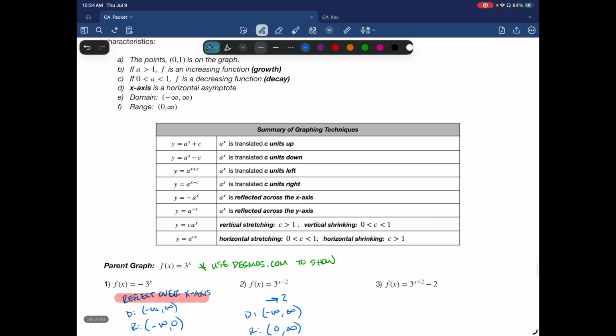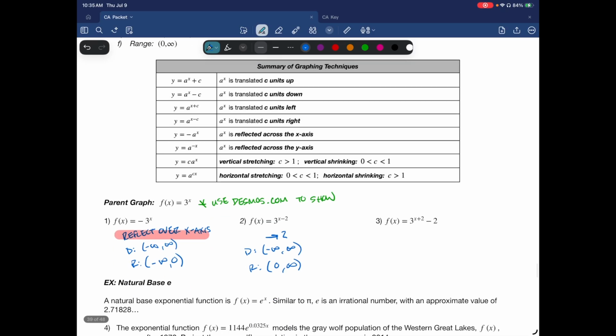Again, I'm pulling this from up here. And then here I'm going left 2 and down 2. We can go back to the graph and check, but you can kind of get the idea here, based off the first 2, that the domain is not going to change. Will it ever change? Maybe. But the range is what is most susceptible to all these different changes that we're making. The original range is 0 to infinity, and if I move it down 2, now my lowest point is negative 2. So this would be negative 2 to infinity. So that's what we got.